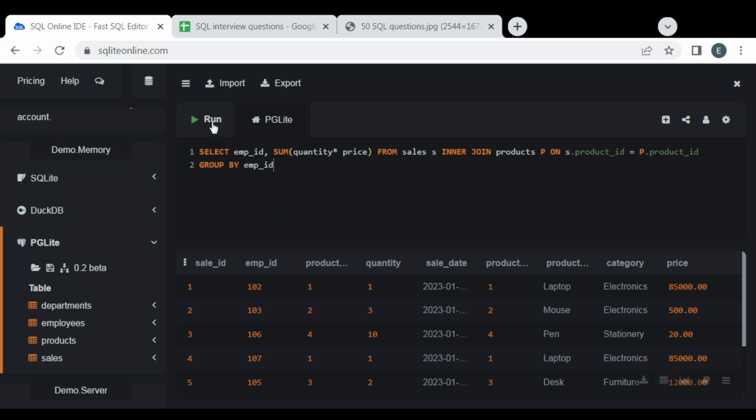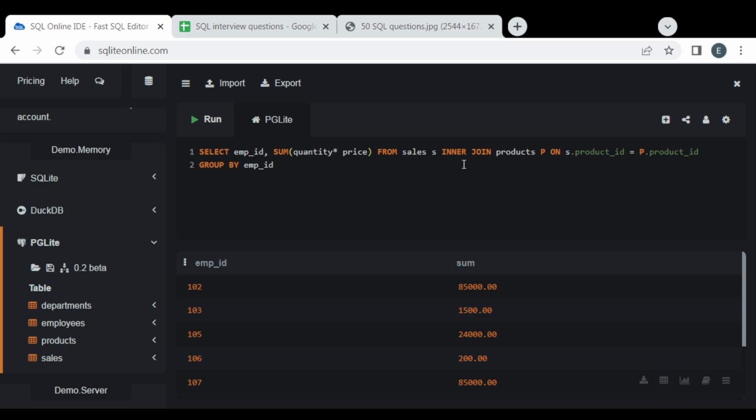So basically we did the inner join between sales and product, selected the employee ID, summed the quantity and price amount, and grouped by employee ID. So for each employee ID, we get the total amount of sales he did. We found the result as per our requirement.